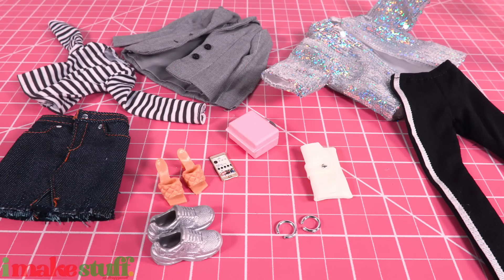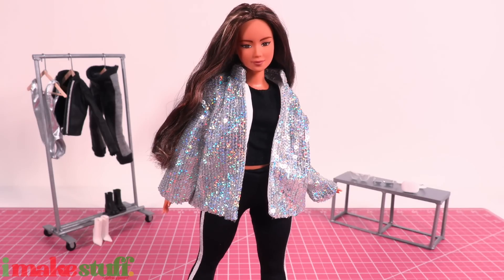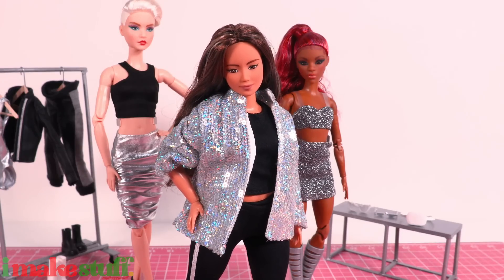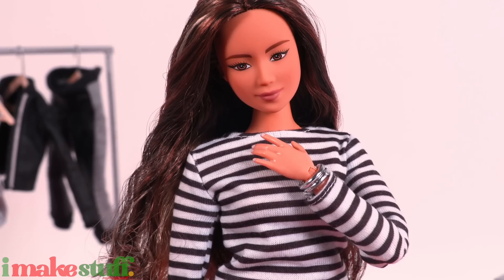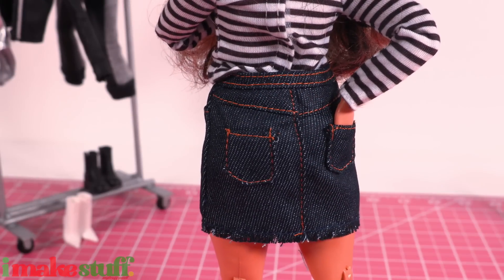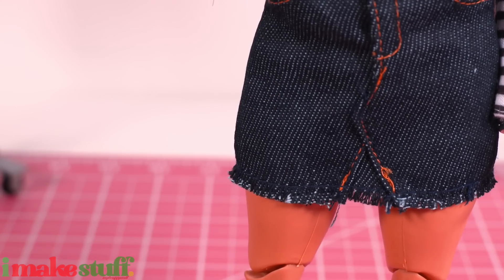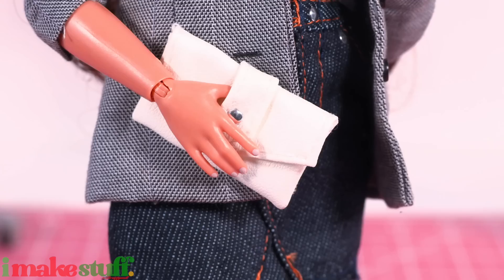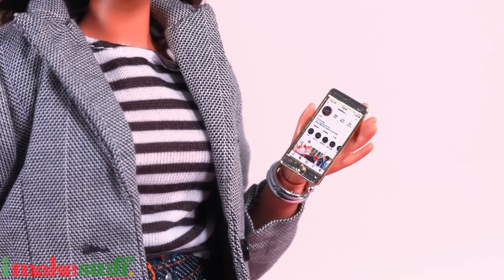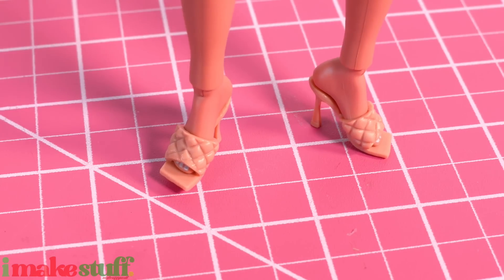This doll comes with several fashion pieces, like silver sneakers, black athletic pants with a white stripe, and a sparkly jacket lined on the inside. She totally fits in with the Barbie Looks dolls. She has a black and white striped long sleeve shirt, two silver bracelets, a denim skirt that velcros in the front with brown stitching, working pockets in both the back and front with faux silver buttons, and it's frayed at the bottom with a stay stitch. She has a white — maybe off-white — faux leather fabric purse that is sewn shut. A gold colored cell phone. A little pink box purse with silver painted details that can open and close. And tan heels.